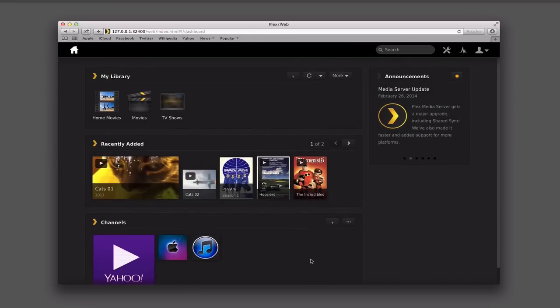So that kind of gives you an overview of how PLEX works. What we're going to do in a future screencast is I'm going to show you how to work with all of the different settings, how to edit your various TV shows and different items inside PLEX so that you can get it tuned just to where you want it to be. And then we'll talk a little bit more about some of the clients that you can install to access this remotely. Since this is being hosted at Mac Stadium, you can access this remotely through your computers, your TVs, and your iOS or mobile devices.